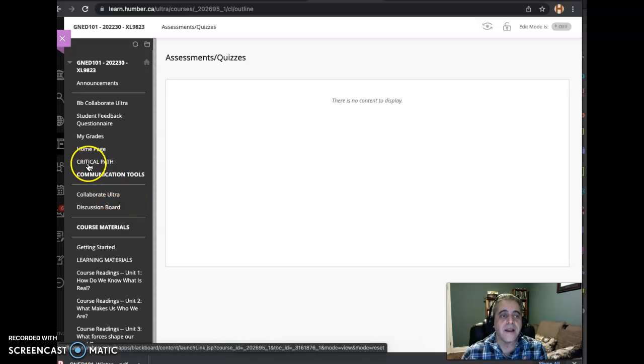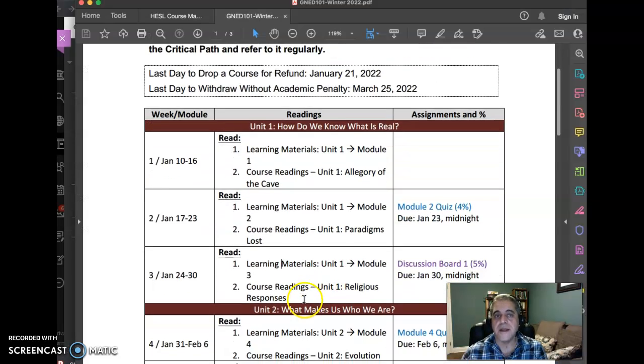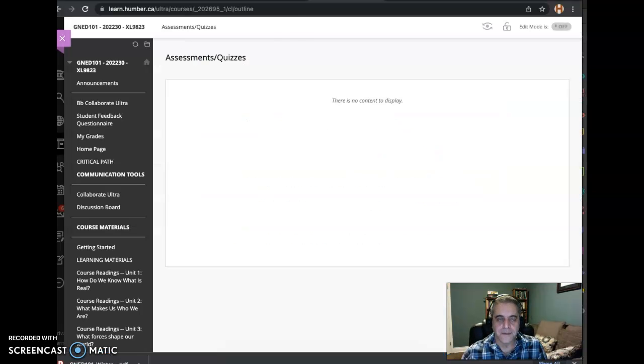the things that you need to do every week. Please go ahead and print or download the critical path right now, this document, because this is your only go-to document that tells you what to do at the beginning of each week. Obviously, that's going to be supplemented with my announcement at the beginning of the week, where I will basically remind you of this. I'll say, hey guys, don't forget this week you're doing this, and you do have a quiz. That's my announcement to give you a reminder. So please print or download the Critical Path right now. This is the first part of what I was going to do this video about.